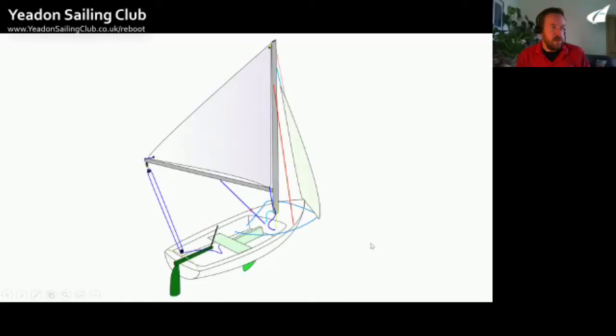Now, hopefully you can understand from the illustration here, what sailing position was I talking about? I've just been talking about it just then. So if I was in this position here, what kind of position are we in? What am I doing with my sails? Wing on wing, goose wing, yeah. Goose wing, excellent. Yep, so that's goose wing.